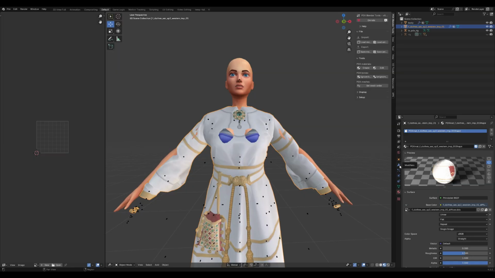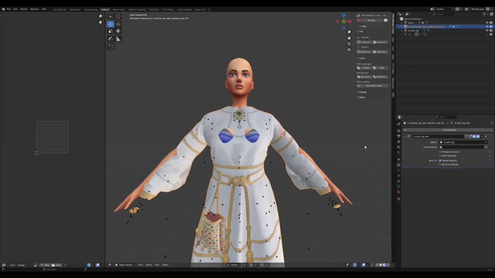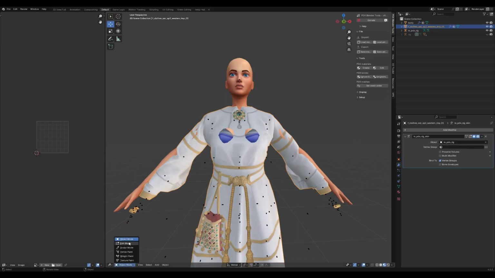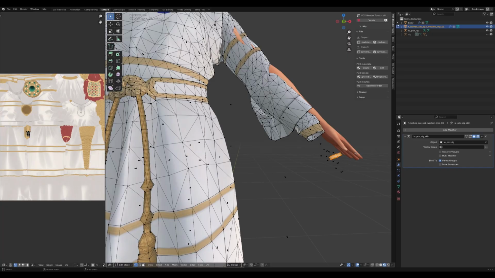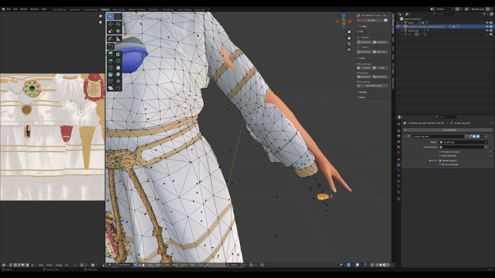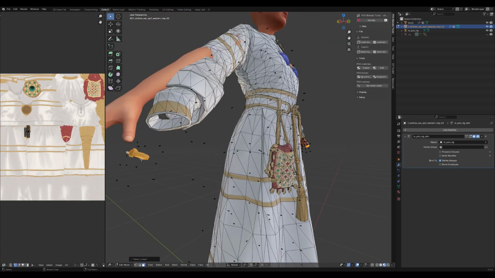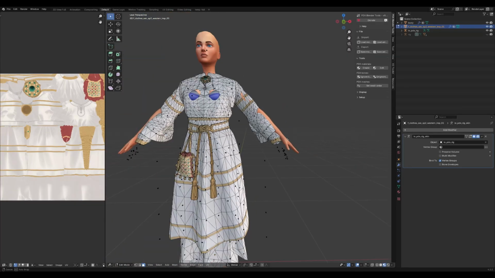Alright, so with the little wrench icon here in modifiers, you can see that this mesh is bound to the CK3 rig. So we're just going to click on that. Actually, I want to get rid of the rings first. I don't want these. So we'll just click C and select all of those. And you can click face, shift and click L to select a ton of things at once. And then just hit the delete key, delete faces. And there we go. Cool.